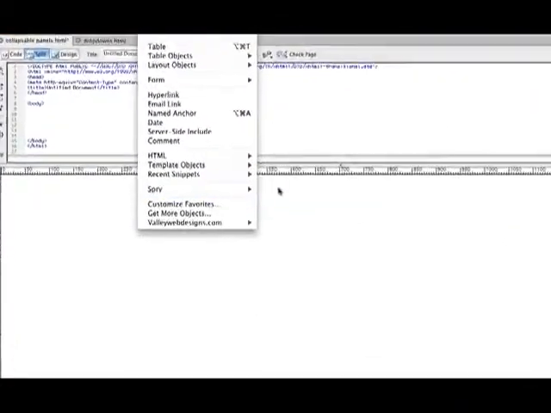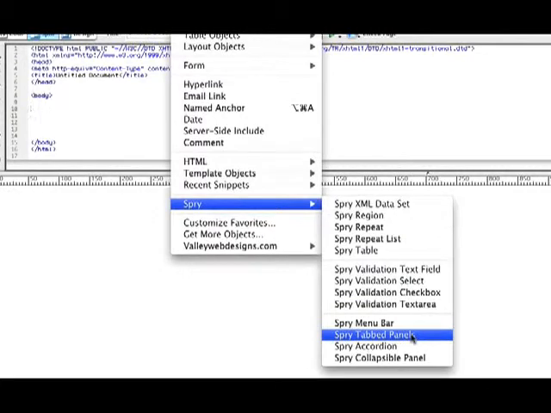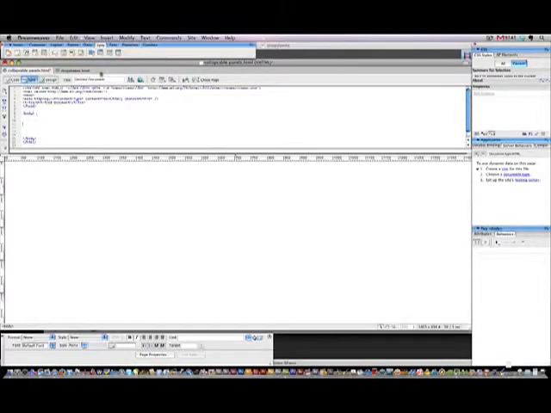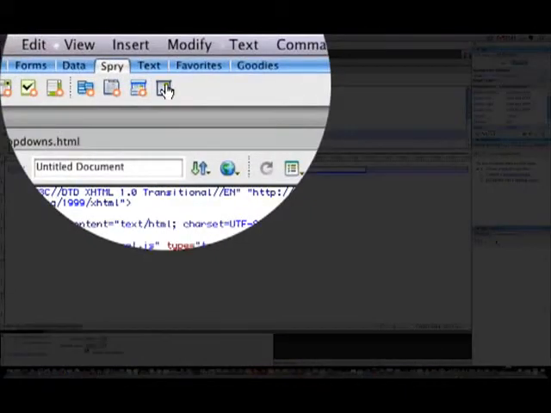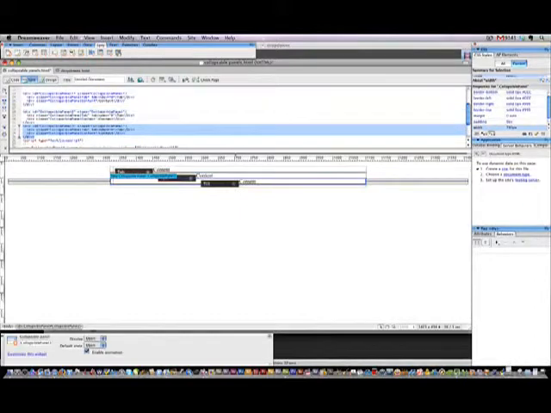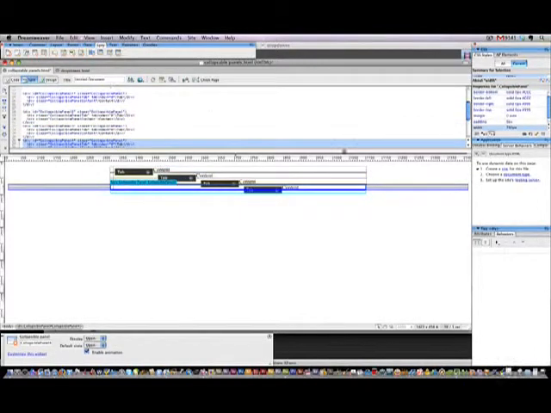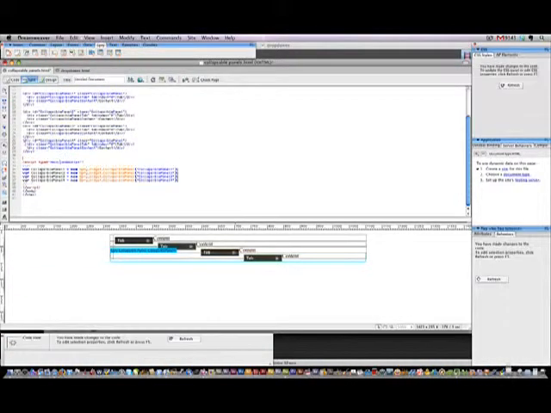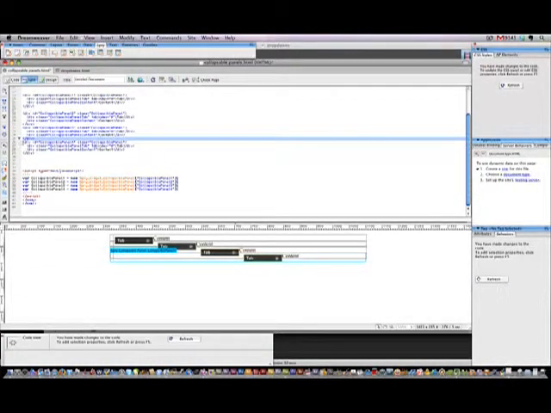You can also get to it from the top menu. Just go down to Sprite Collapse Panels, but we're going to do it with the menu bar since that's the easiest way to go. I'm going to add 4 of them, and you'll see in our visual design mode we can see them pop right in there with their styling already attached. Let me clean up a bit and I'll show you the parts.